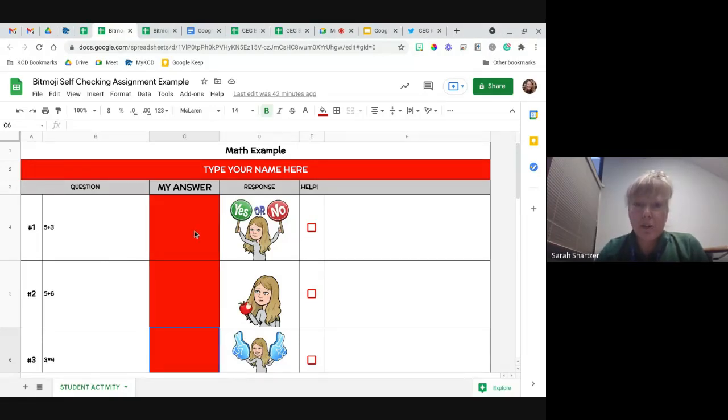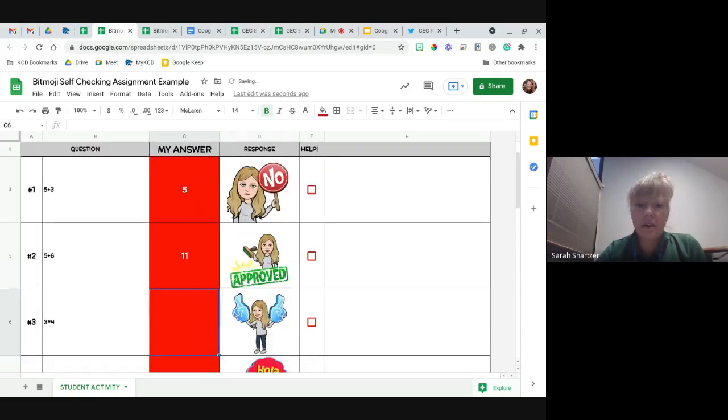I have a space for students to put their answer, and then I have my Bitmoji and a checkbox for help. So what happens when a student is on this, if they put in a correct answer, my Bitmoji will change. If they put in a wrong answer, my Bitmoji will change. But they can also click this help button to get a hint. So it's all self-led, they can tell if they're right or wrong.